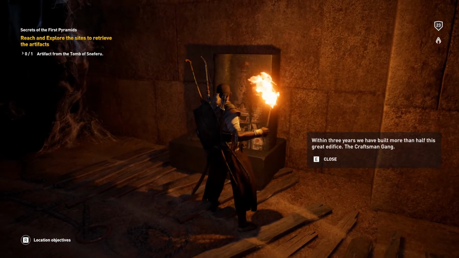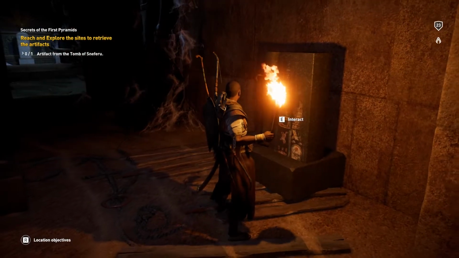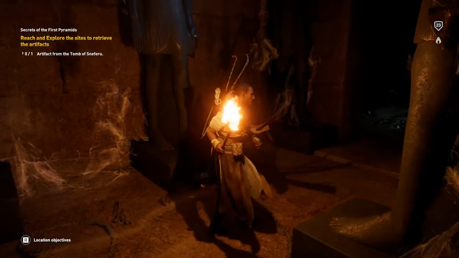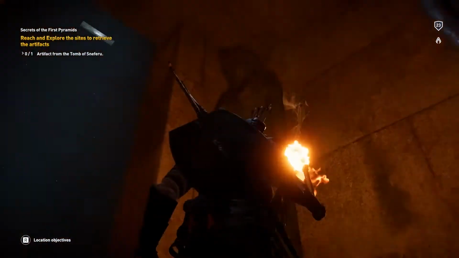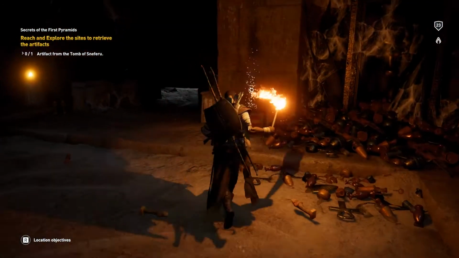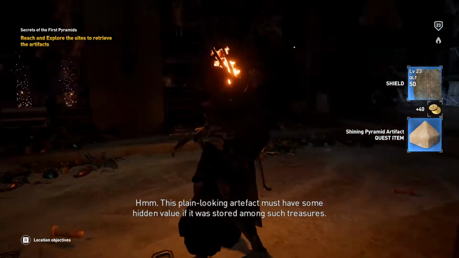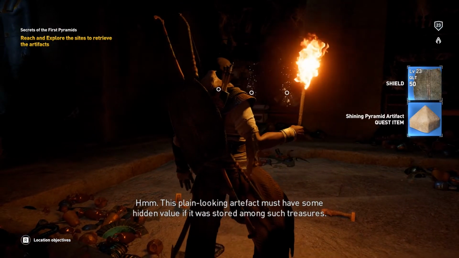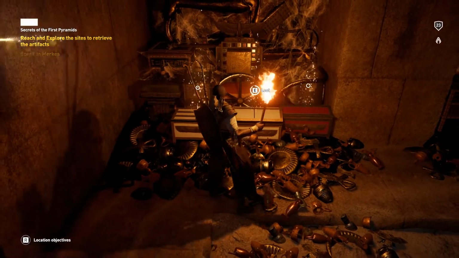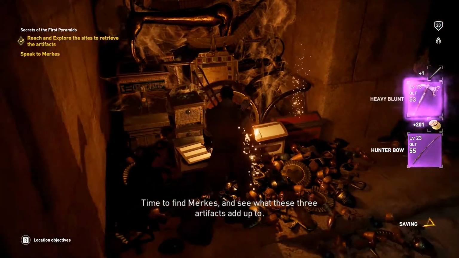Within 3 years we have built more than half this great edifice, the Craftsman Gang. Yep, these kinds of inscriptions were found inside different pyramids. Now 3 years sounds ridiculous, but at least crews have made their inscriptions of like, yep, we worked here. This plain-looking artifact must have some hidden value if it was stored among such treasures. I'm sure they will slot in somewhere, to see what these 3 artifacts add up to.